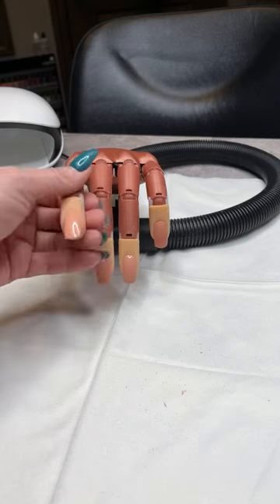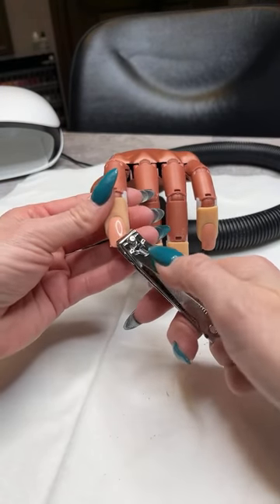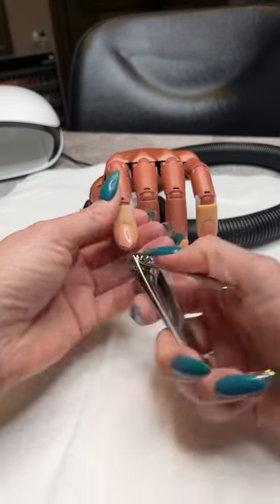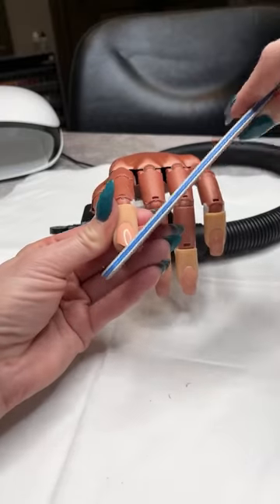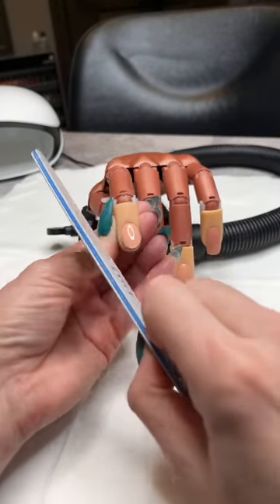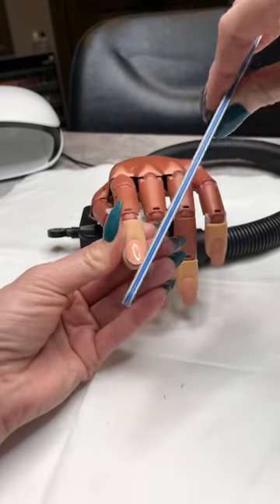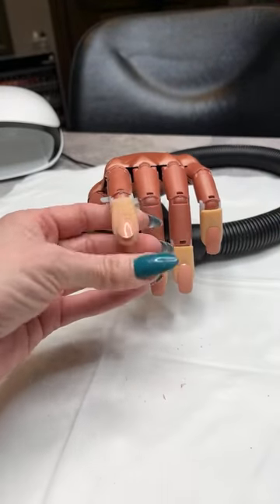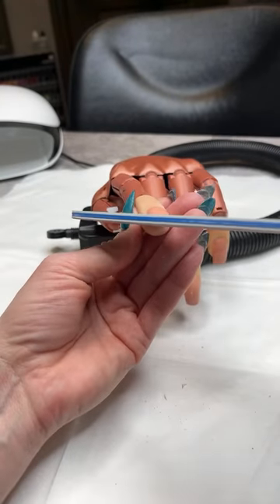I haven't been to the UK in a long time but I would love to get back. I'm just gonna clip a few of these nails — I think we'll just start with one for today. I do tend to talk a little bit through my demos so I tend to take some time and get all of those little details in there, so we probably won't get through more than one nail today. Got that one prepped and ready to go, just cleaning up my little edges underneath here.